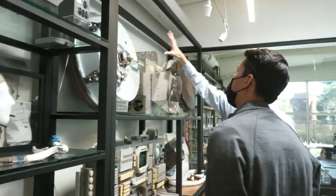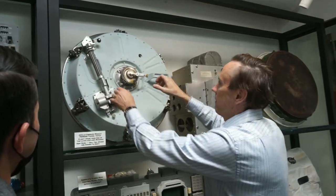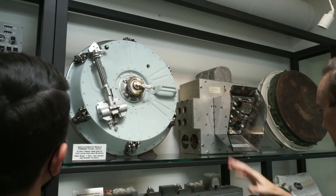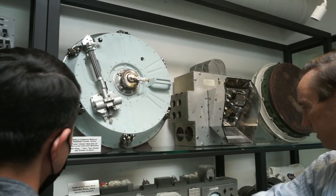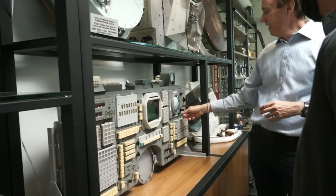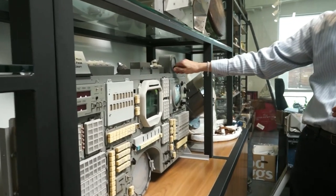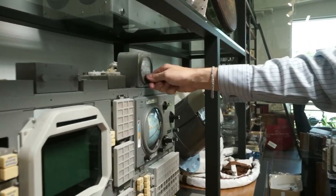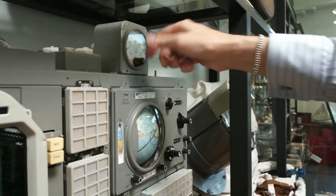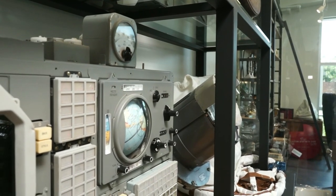This would be the command module side of the hatch — this opens and that's how you get through the hatch once you have a connection. It's flown. Kind of crazy that this archaic stuff has manual dials. I like the way the numbers change if you're doing an 80-amp or 40-amp range — instead of having multiple scales, they literally just change the numbers. Kind of creative. All electromechanical.